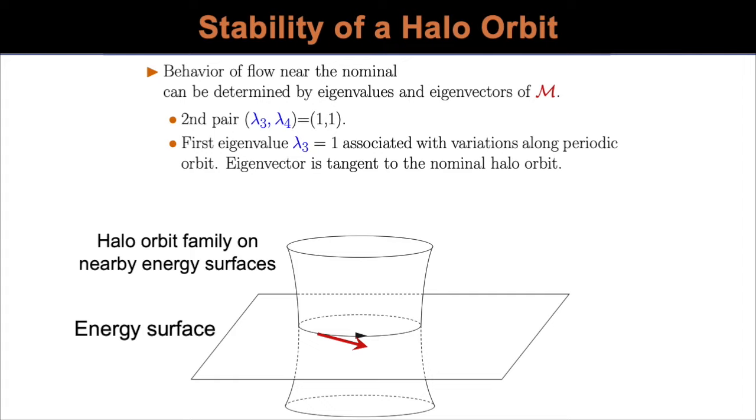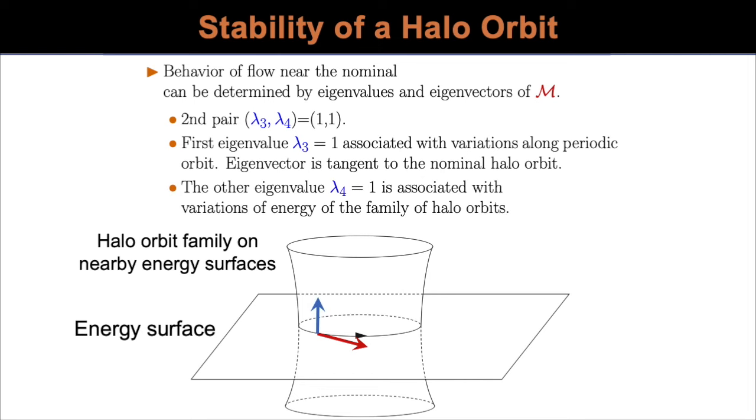The other one that's, I guess, more interesting is the corresponding eigenvectors pointing to nearby halo orbits on nearby energy shells, which means you could perturb in some direction where things won't grow. You're just on a nearby orbit. Because all these halo orbits, you saw before that interesting animation showing the whole family. So one of the other eigenvectors is just pointing to, if you were to perturb in that direction, you're just on another halo orbit of a slightly different period.